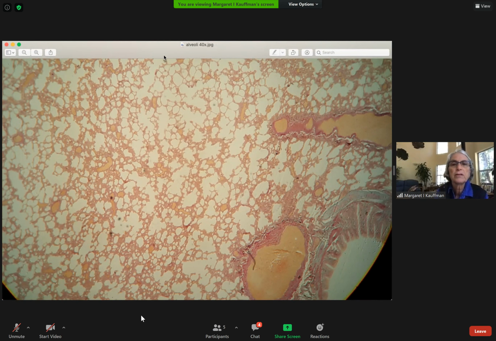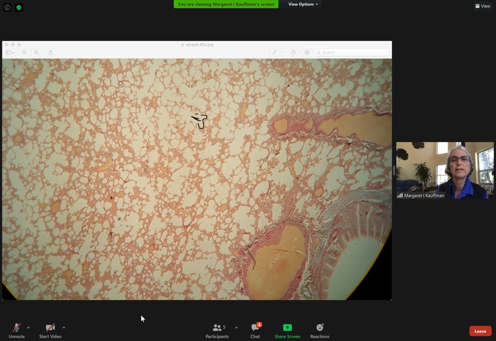Maybe I'll use this pointer too. So what I was pointing out is you can see here sacs like this, there's sacs. And then there's a duct that's connecting all these sacs. This is all respiratory zone areas. So once again, many sacs coming off of a common duct in here. And then these are blood vessels. That's blood inside them. So I wouldn't ask much of anything about those.